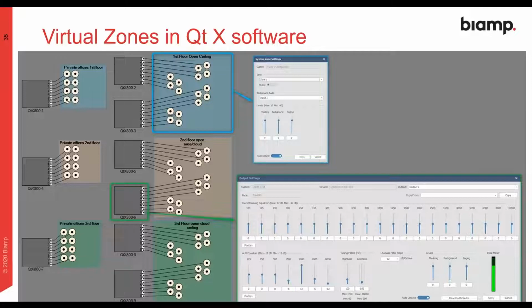And then on a per-output basis, I have the ability to bring up every output and fine-tune a level per output. If I have a specific space that needs more of the paging microphone, a couple of outputs need that, but the overall level is okay for the full zone, I might go into the output and make fine-tune adjustments as needed. This would also be where, if you were bringing in an emitter type or speaker that needed fine adjustments per output for custom tuning, you could go in here and adjust the equalization on a per-output basis.